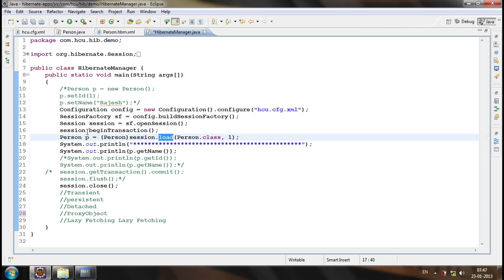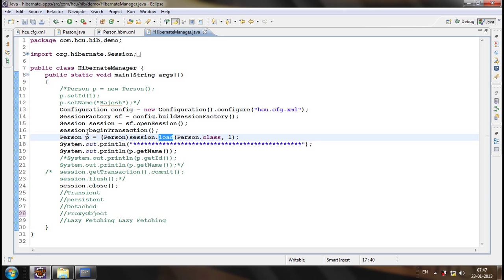See, Hibernate will create a proxy object, and if any action happens on that proxy object, that will be known to Hibernate. Let's consider we execute a getter method, then that will be known to Hibernate. On each and every getter method execution, Hibernate will evaluate, is it a primary key or not?